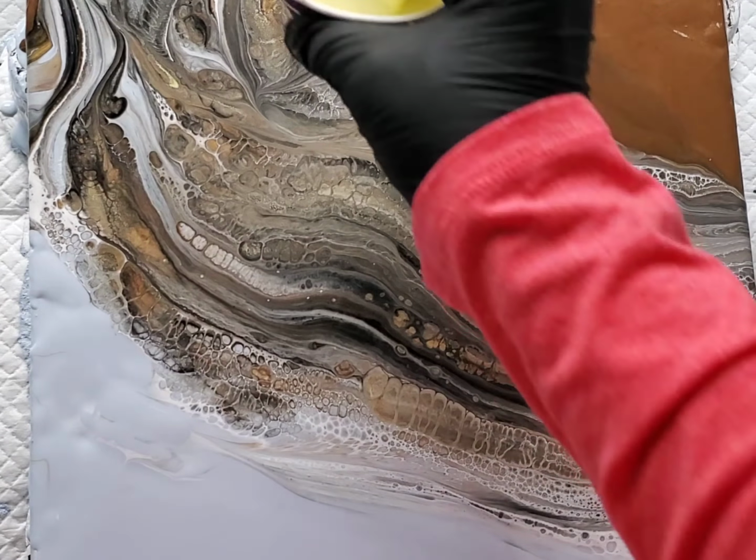I think if you're just experimenting for the sake of experimenting, then think of it that way. But I didn't like it, so I tilted it, let it run a bit, and then I did scrape it. And I looked around, and I had some of the Artist Loft ready to pour paints sitting there, which I'm not using, and I thought maybe I better get using them. So I got them out, gave them a good shake, and man, oh man, did I ever have bubbles. So you'll see that I'm torching quite often to get those out of there.